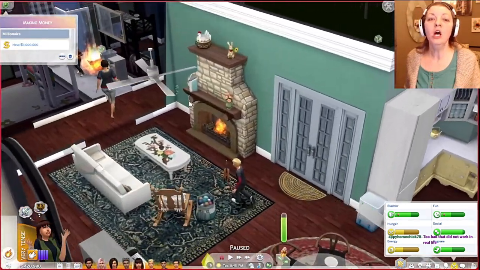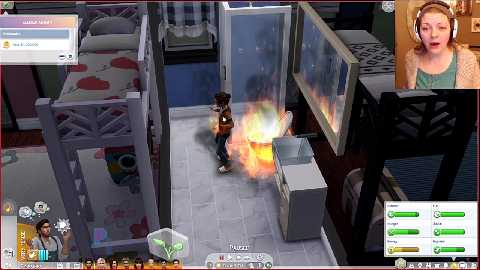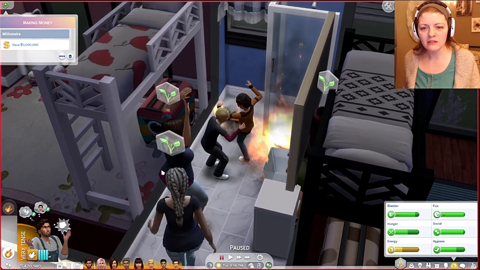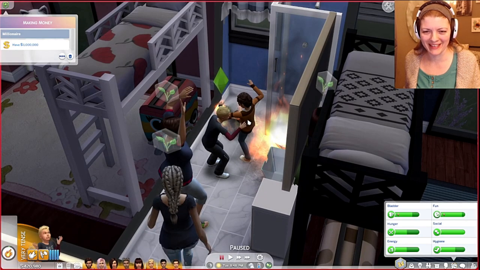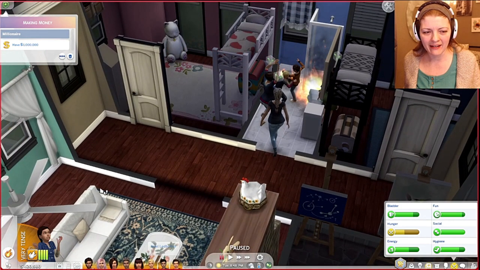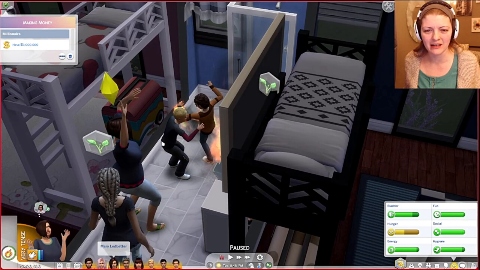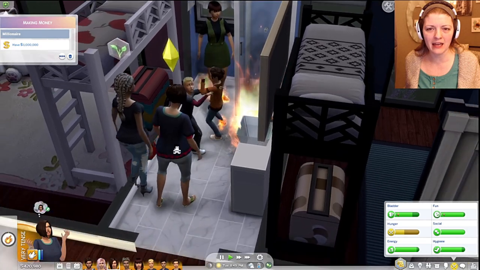Of course there's a fire. How is the toilet on fire? How? Put her out! Extinguish her now! Get out! Oh my gosh, my Sim's gonna die, because the kids are being stupid. Go here! Go here now, Hope. I don't want you to burn to death. Who's in here? You. Extinguisher, please. Stop freaking out.